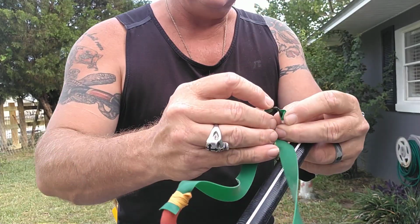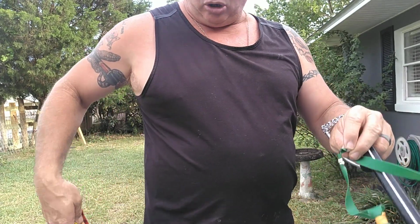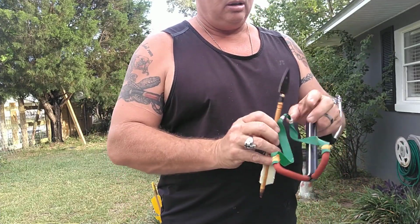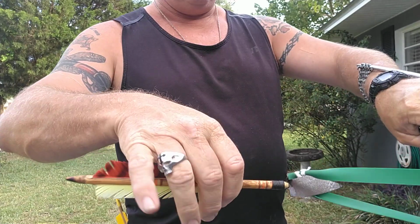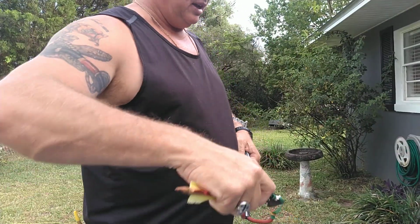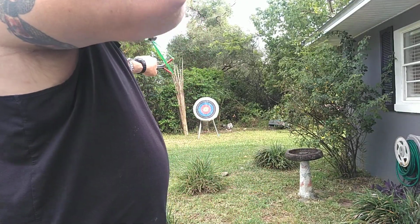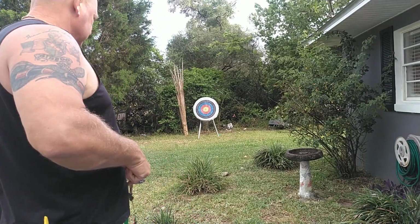And if you look on my bands, that's a piece of wheat ear band, and my dart hooks behind the broadhead just like that there. And I like the extended fork because it keeps your hand mostly out of the way. And I'm going to go ahead and take a few shots and see what I got.